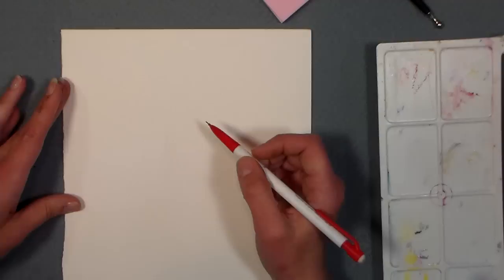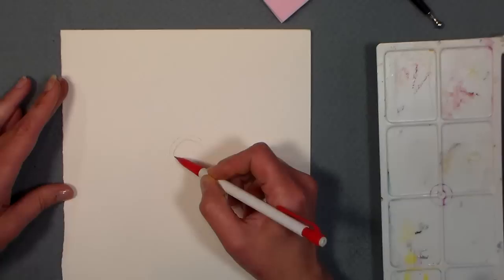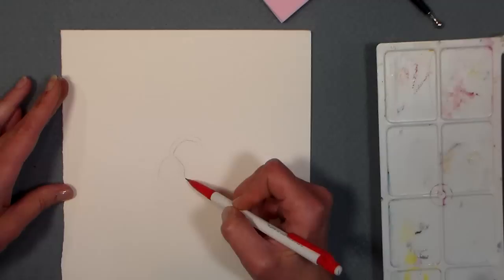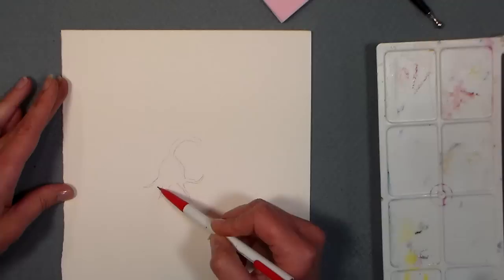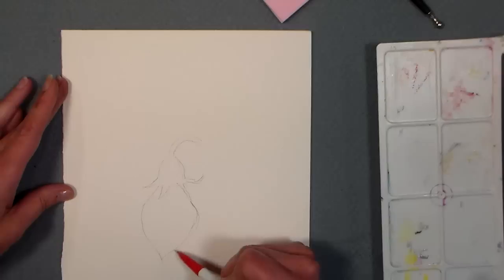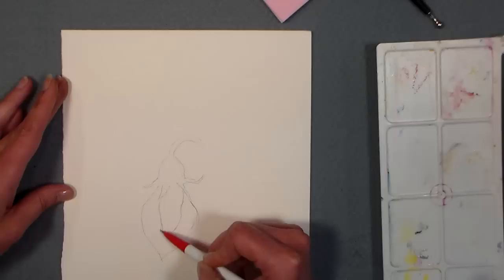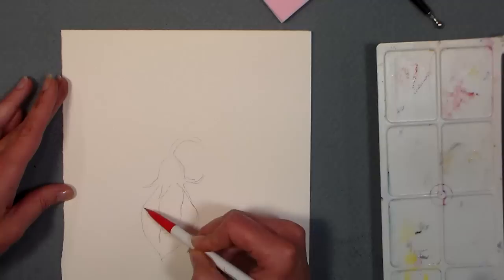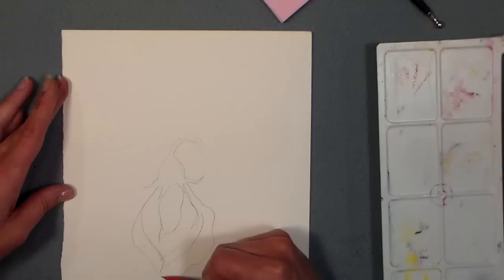We're gonna draw a sweet pea and I'm just gonna make it big. I'm working on Cotman watercolor paper. I was looking through my filing cabinet and realized I need to go upstairs into my flat file and start restocking my watercolor papers because I buy my papers in big sheets, usually in bulk. Back then I stocked up on lots of full watercolor sheets but was afraid they'd get moldy or mildewy in my basement studio. I'm so glad I bought them when I did because now paper is so much more. I got Arches paper for $2 a sheet and now it's like five or six through the discount websites. It's insane how much prices have gone up.